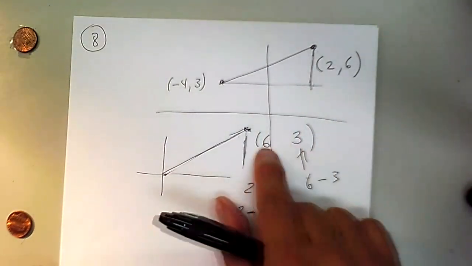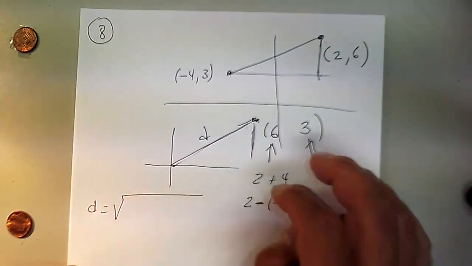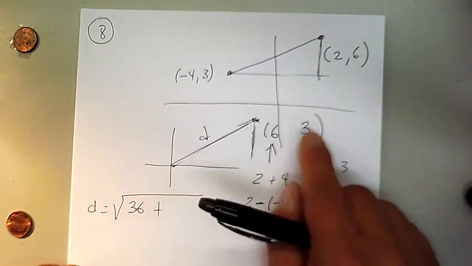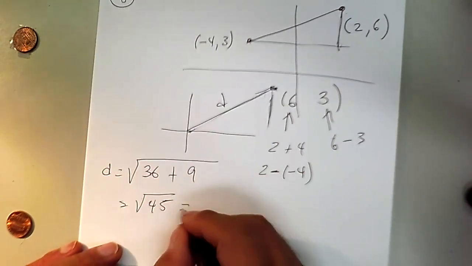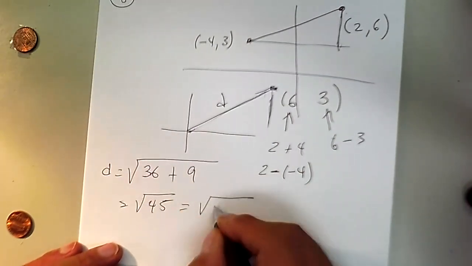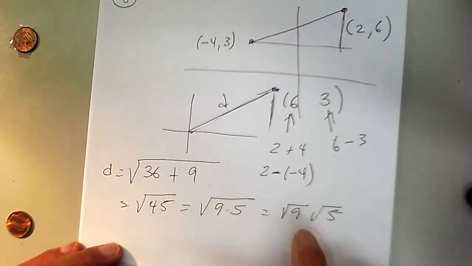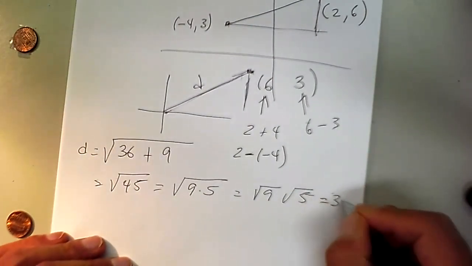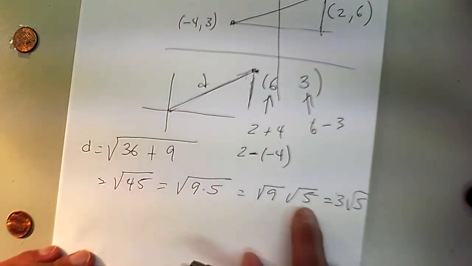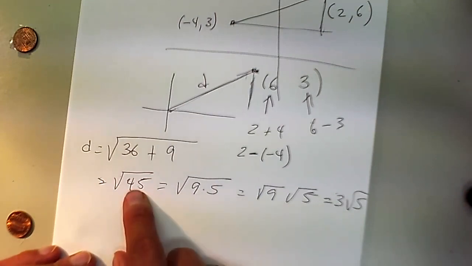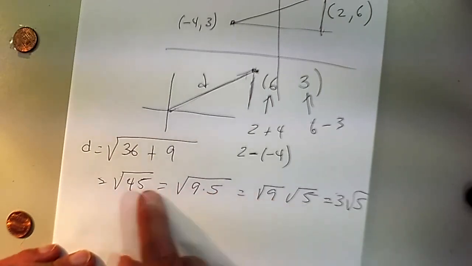And then we know how to figure out this distance. So D is the square root of 6 squared, 36, plus 3 squared, 9, square root of 45. But then we have to simplify that. 45 is the same thing as square root of 9 times 5, which is square root of 9, square root of 5. I usually skip this step, but I want to show you. And that is 3 square root of 5. In fact, oftentimes we go from here to here directly because we do those computations in our head. And that's fine. When the numbers are reasonably simple, such as 45, 9 times 5, we can just go from here to here directly.